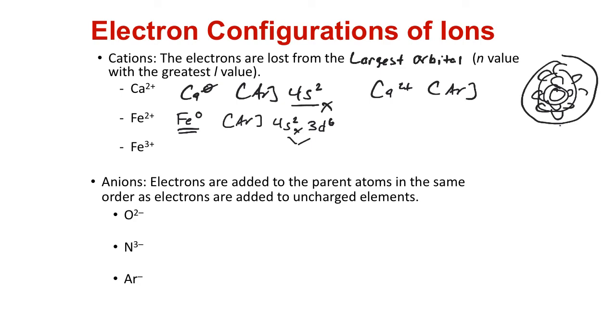We were pointing that out primarily so you can see that this n equals 4 orbital is definitely bigger than the n equals 3 3d subshell. So the 4s is further away from the nucleus, and it's easier to ionize the electron spinning around that orbital first. So iron 2+ is going to lose the 4s2 electrons. So iron 2+. Now this is what we expect.